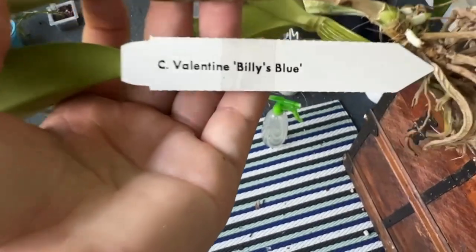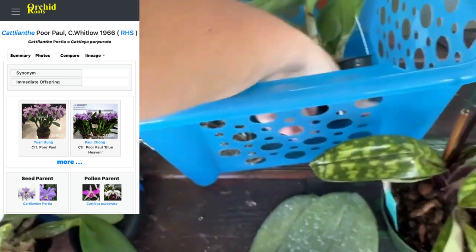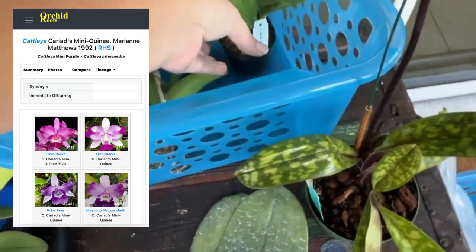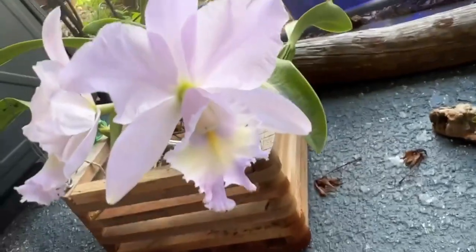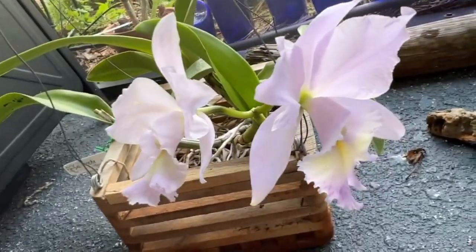Leave that one there. Another pretty blue orchid. I need to get these all potted up, but I mean, look at the new growth. And then this one sounds like a fun cross. So I'll put some pictures from Orchid Roots. But the Sea Breeze Blue Heaven, this is what the flower looks like on that. It might be a little different because this is a different one, but really pretty flower. Kind of like a light purple.